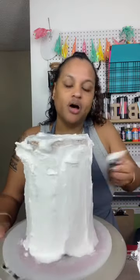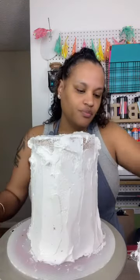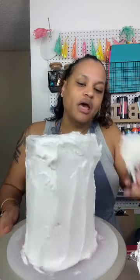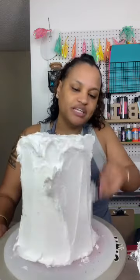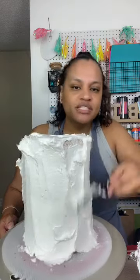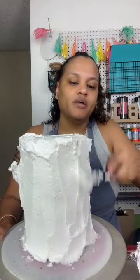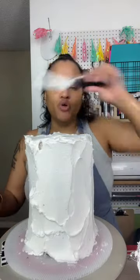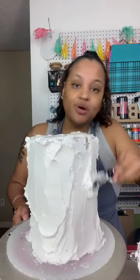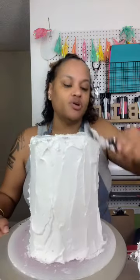All right, so you see how I'm just trying to get as much coverage as I can. You can still see the cake peeking through. All I'm doing is trying to cover the cake. And if you're trying to do cake and it's your first time, take your time. You're not gonna get it the first time. It's gonna be messy. You're gonna have buttercream all over the place, child. Maybe next time I come on and do another cake class, I'll show you a more professional way to frost. But for now, I'm gonna start y'all off with the easy stuff. So just go up and down, baby. You're gonna be okay. You're gonna achieve the same result.